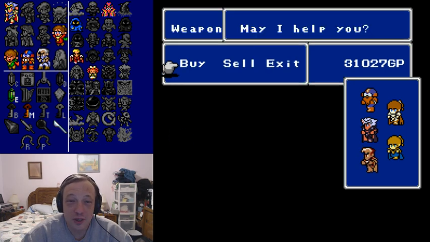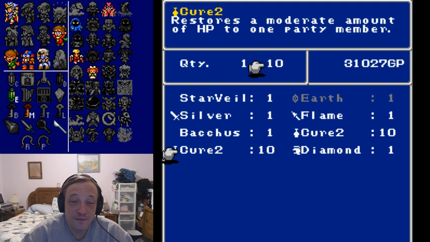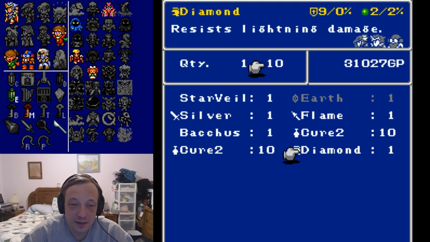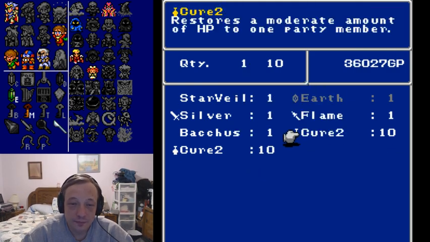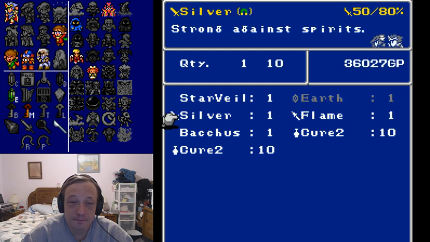Got some good swords there for Edge. I just need some more money. I don't know if I'm ever going to get 215,000 gil. But I can try and get close.